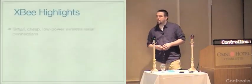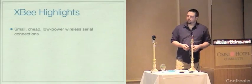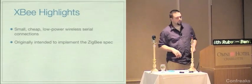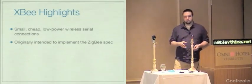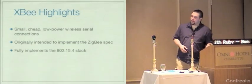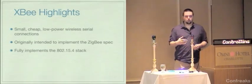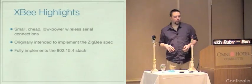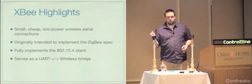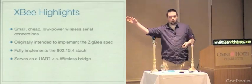I really like these things. They are small, they are cheap, and they are very low power, and I'll talk about all that in a minute. These things were originally intended to implement the Zigbee spec, details in a minute. But they ran into some problems with the chipset that they initially used, and it turns out that it can't support the functions in Zigbee. Instead, they went to 802.15.4. This is the standard for mesh networking that Zigbee is built on top of. The XB radios are a UART to wireless bridge, so they basically listen to a UART, and anything that they get on there, they just send out to the network that they've established.